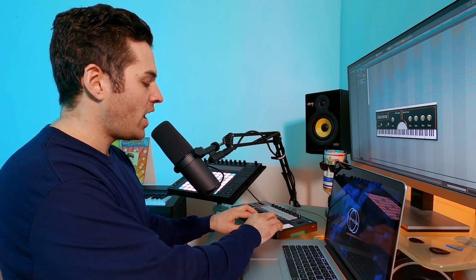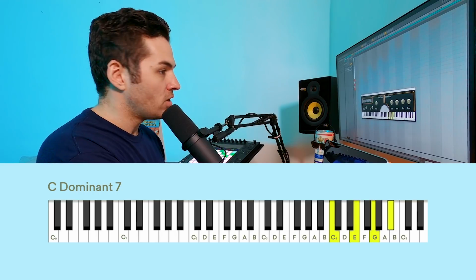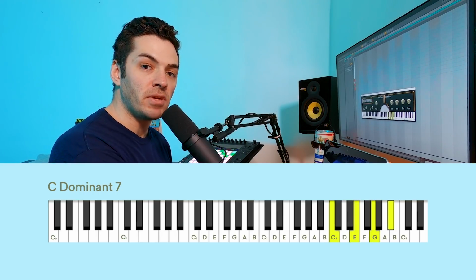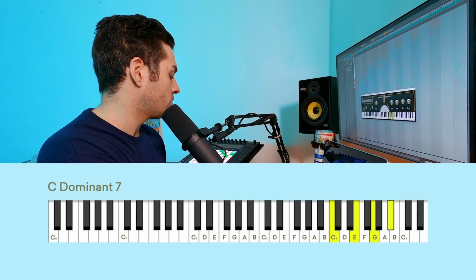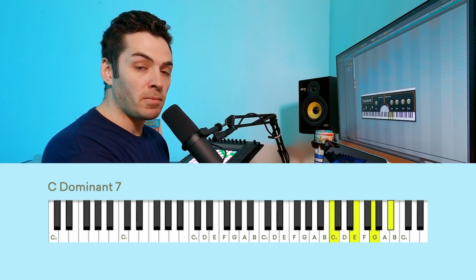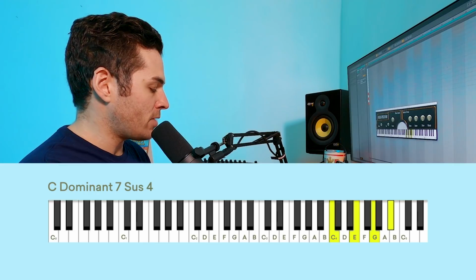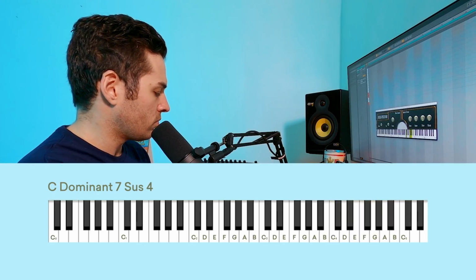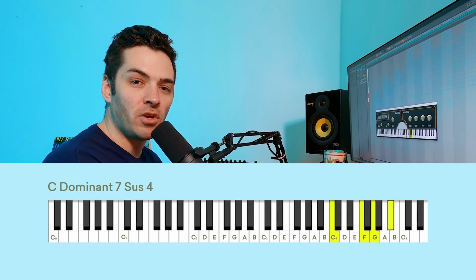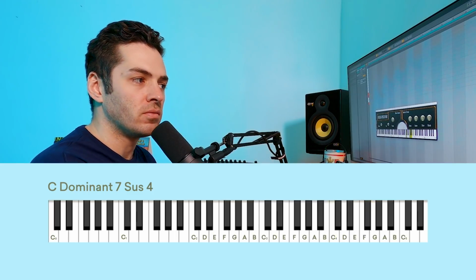Another type of chord that you can use the sus quality with are 7th chords, so dominant 7th chords. You can replace the third with either the second or the fourth. So if we have a C major chord and I want to make it a dominant 7th chord, I have to add the B flat. So we have C, E, G, and B flat. This is our dominant 7th chord, and I can go up to the 4 and just keep everything else the same. And this is a really cool chord to just hang out on for a while.